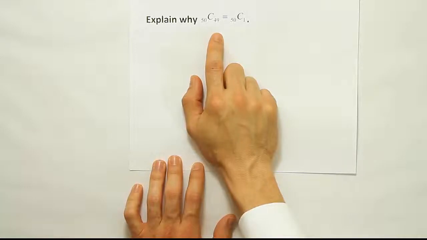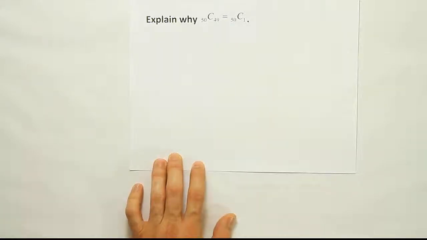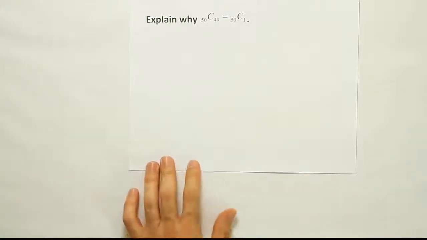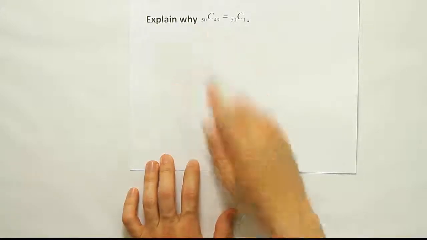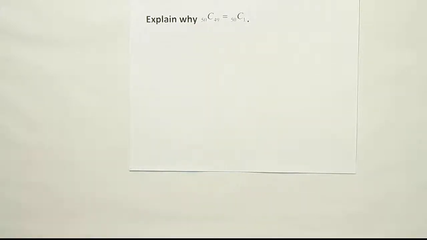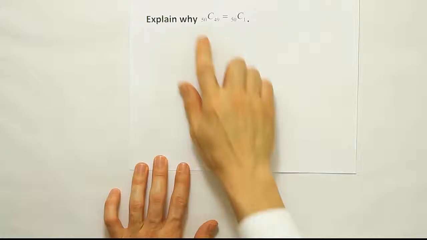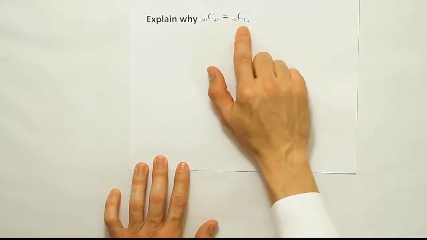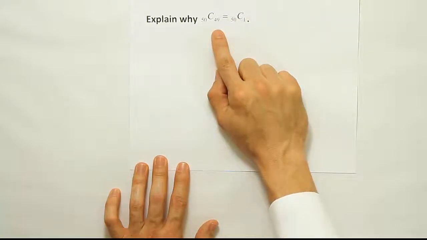Basically, one way you can do that process, you could actually go through and pick the 49 things you wanted. So out of 50 things you could choose 49, or you could say it might be simpler just to find the one item you don't want. Out of 50 things, choose the one item you don't want. And by default, you will be choosing the 49 things you do.